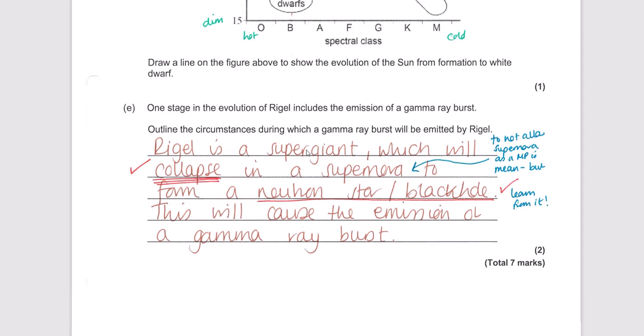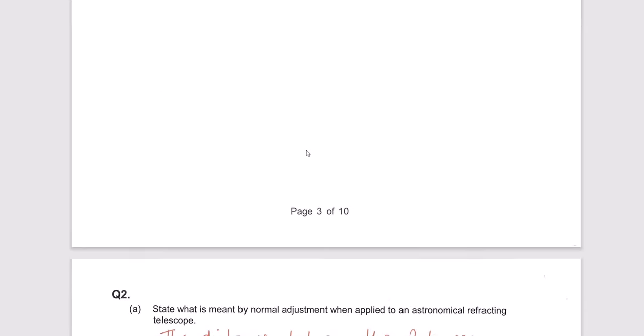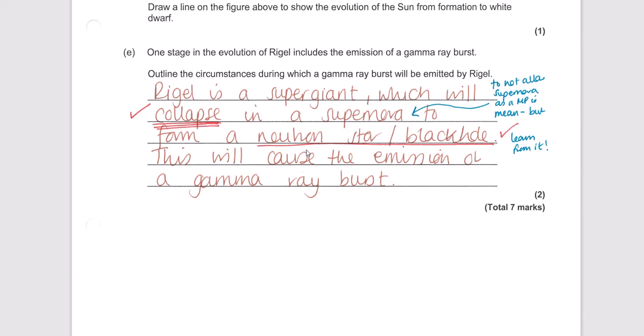And the gamma burst event, I would argue, happens during the supernova, which is the collapse of the supergiant into a neutron star or black hole, with then kind of bouncing layers essentially. In the mark scheme, you got the marks for the word collapse, and I think a lot of people have fallen down on that. And then also to say that it's forming a neutron star or a black hole.